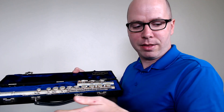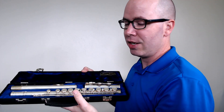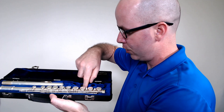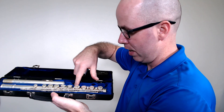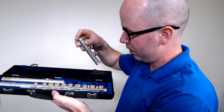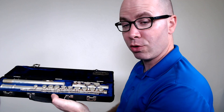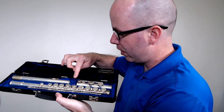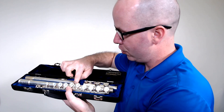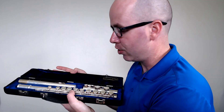Now let's look at the parts of the flute. One really important thing is that you know where the pieces go when you're done. Every single piece goes into a specific slot and is oriented a specific way. There are probably indentations showing you where to put certain things on each joint. This really long piece has a key that sticks out, and there's usually a place built into the case for it to rest so it doesn't get damaged when you shut the lid.